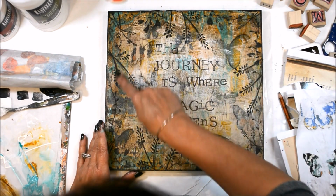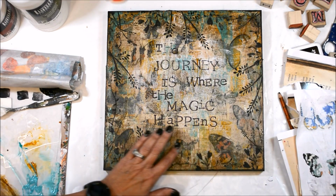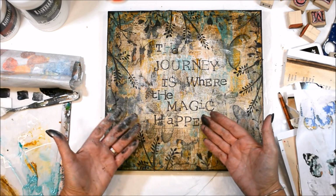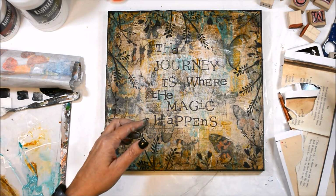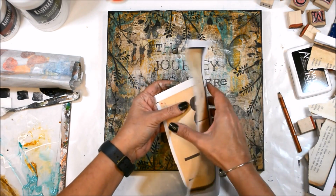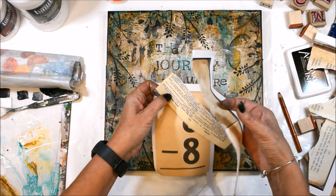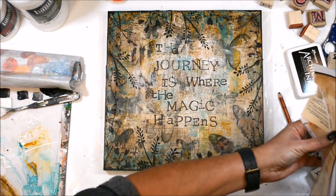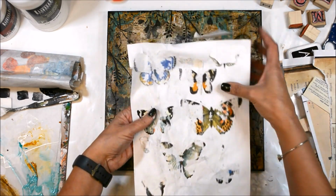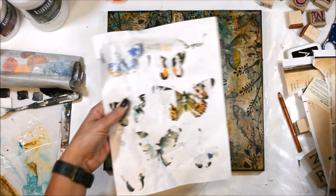So the collage pack is, I'll have it listed. It's a previous collage pack, but it's all from the same collage pack. So I'll have that listed. It's one of my favorites. It's just got some really yummy, good bits and pieces to it that just make me happy. And then the butterfly page that I use, this is all that's left. I mean, I used pretty much everything.